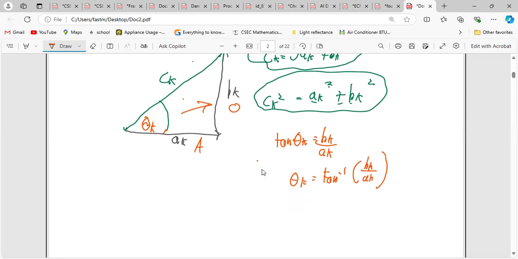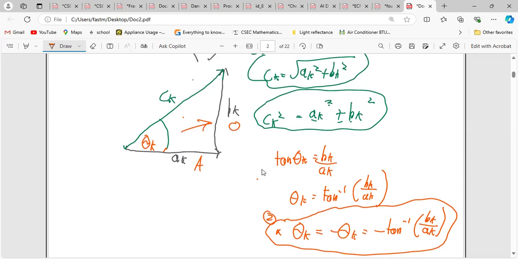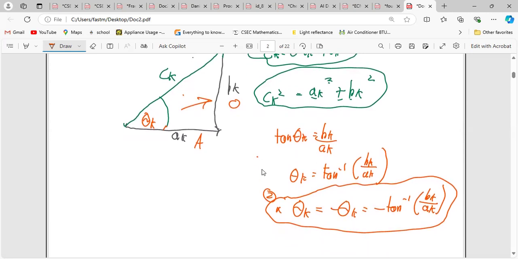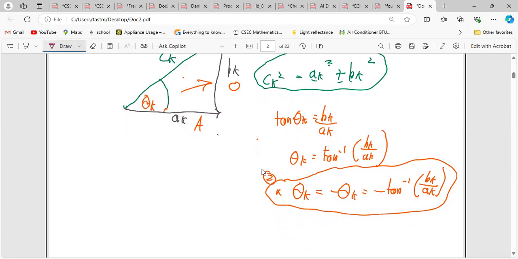And for this proof, something to remember is that for derivation purposes, theta k will be the same as minus theta k, so you just have to use the minus. That is only for derivation purposes, just to make the derivation easy. A lot of people just forget this part. So you have theta k, you have CK. The next thing you have to do for the proof, you get marks for all this. You get marks for all this.